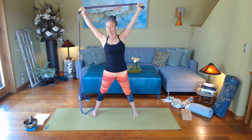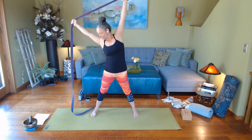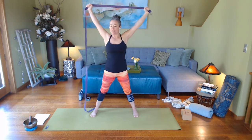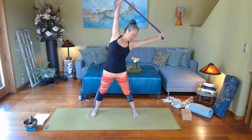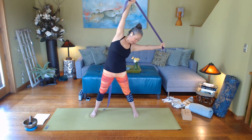And on your exhale, still pushing through the fists, go a little to one side. I usually look down at the floor or just find whatever feels easiest for your neck. Pause, root and reach some more, big inhale. Exhaling, see if you can go a little further over to that side, and then inhaling, still reaching, come back up. Inhaling, center. Exhaling over to the other side, check that both arms are vigorously pushing and reaching. Pause here for a full breath. Inhaling, come on back. Good.